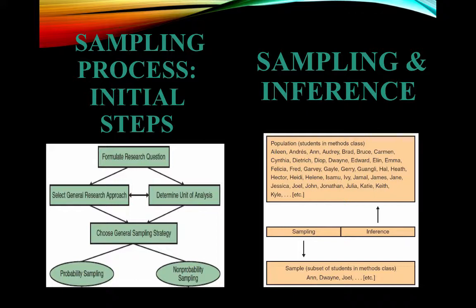So the point is inference. To say that you found what you found in your surveys or interviews or whatever method you choose is the reflection of the responses of the overall population, not just of your sample. This is why the appropriate sampling is super important. But before we get into how that works, I need to set up what probability sampling is and what non-probability sampling is in the rest of this lecture. This figure on the right is saying that if you pick a small sample of a population, the goal is to infer the findings back to the overall population that you're studying.